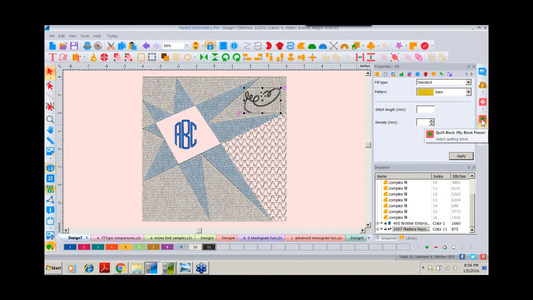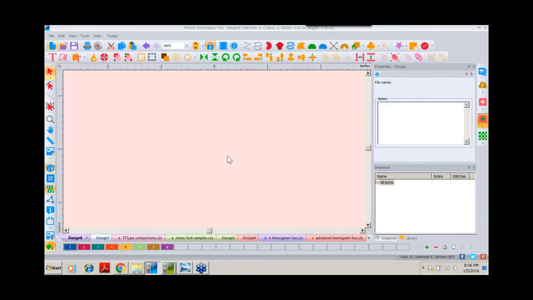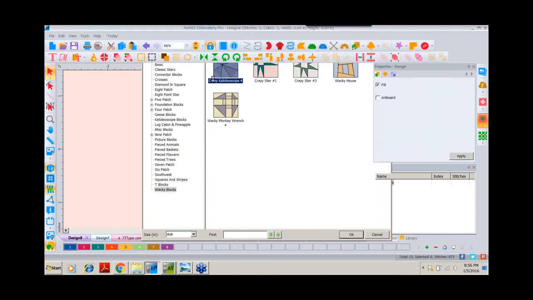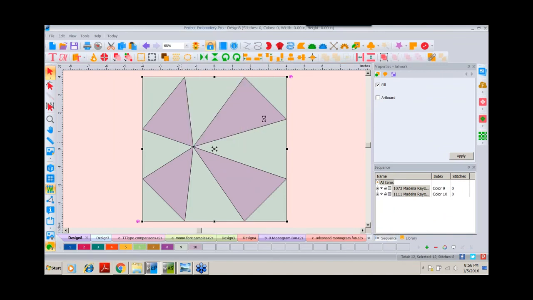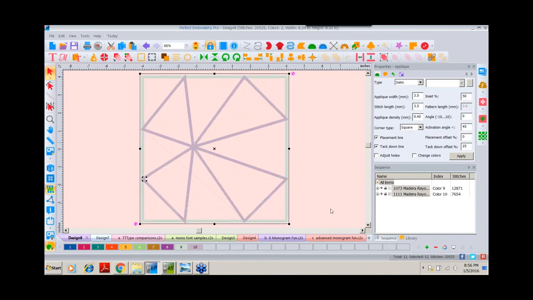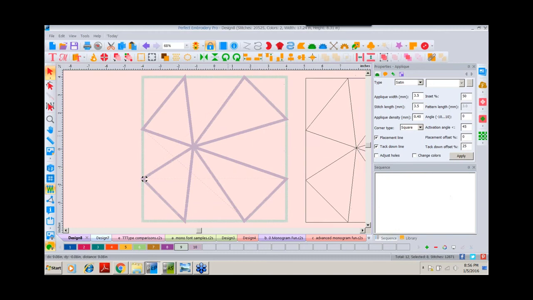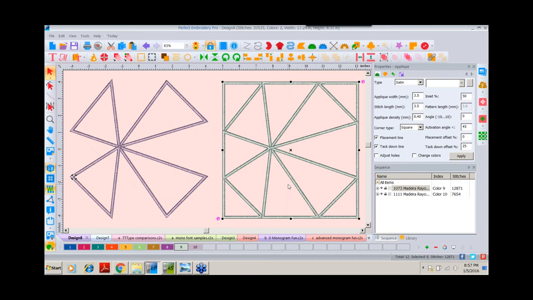And then with your quilt block, same thing. Let me bring up a clean screen here. If I were to click on this screen, I am also brought into our blocks and so forth. I'll go back into my Wacky Blocks, and if I do my Crazy Kaleidoscope, I can right-click, convert that to Applique, and it's actually broken down into 2 different pieces, so I could select and drag that, and then I have 2 different ways to play with this design.